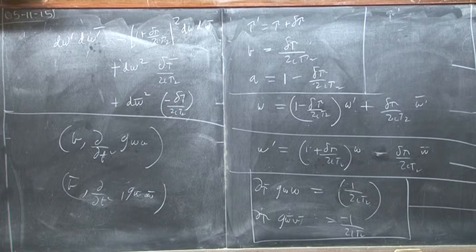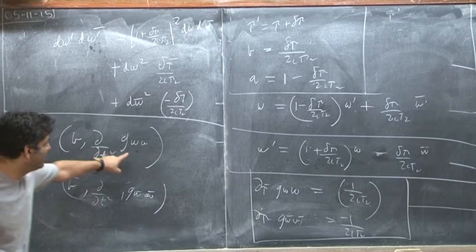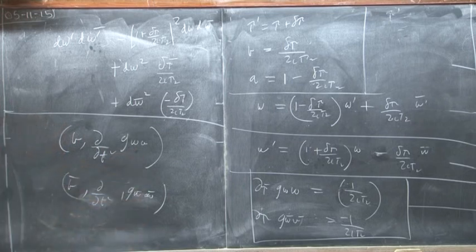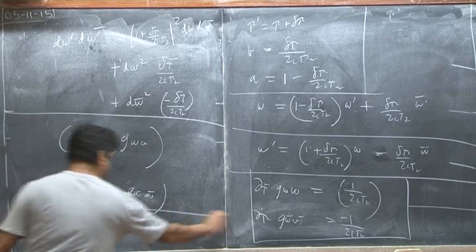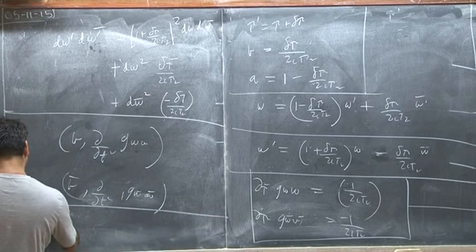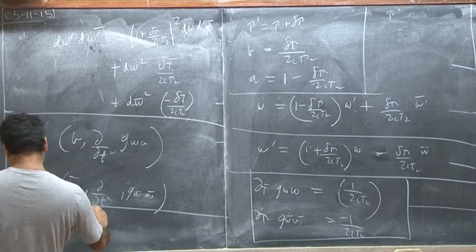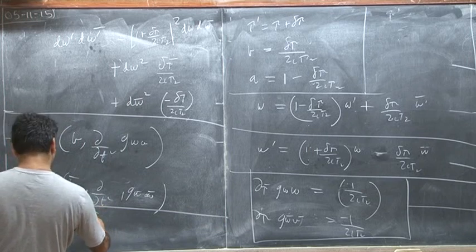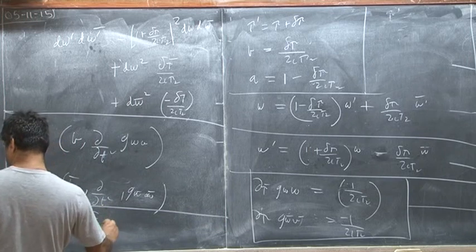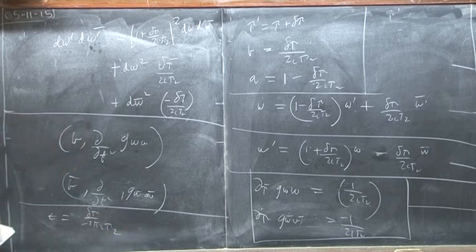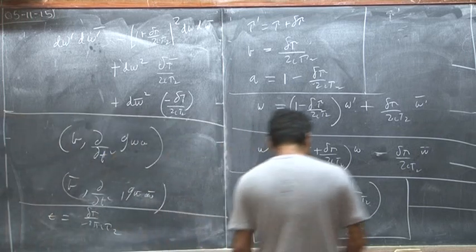Epsilon, so that's there. I just can't understand the notation. Epsilon star, which is the change in GWW. I'll just write down what he says and then we just check. Epsilon is equal to delta tau divided by minus 2 pi i tau cubed. Now epsilon is the change in GWW bar.